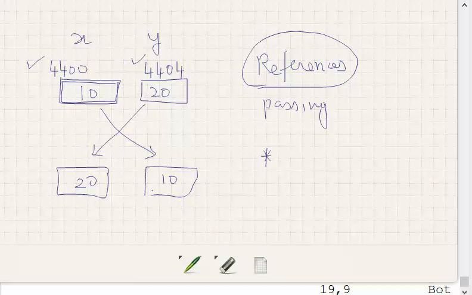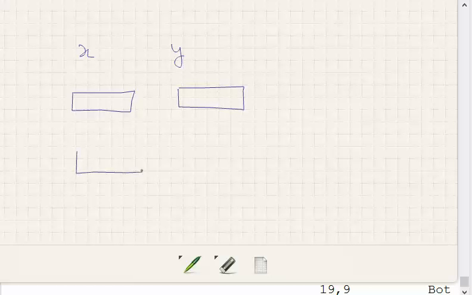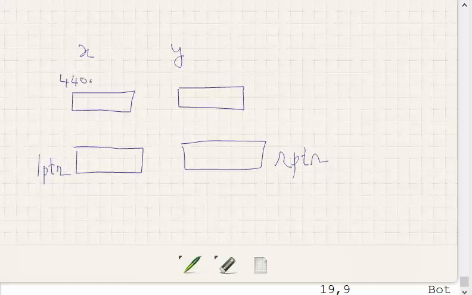What I've done here is we have x and y. This is a memory location for that. Then there are pointers I have allocated, left pointer and right pointer, and the addresses are 4400 and 4404.